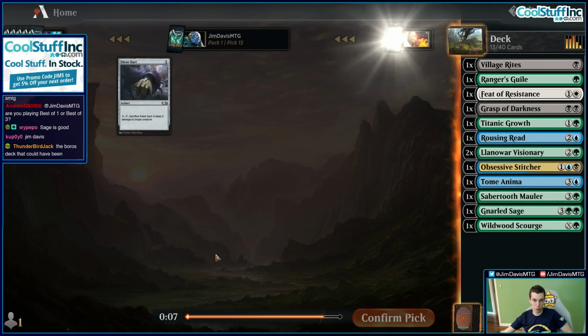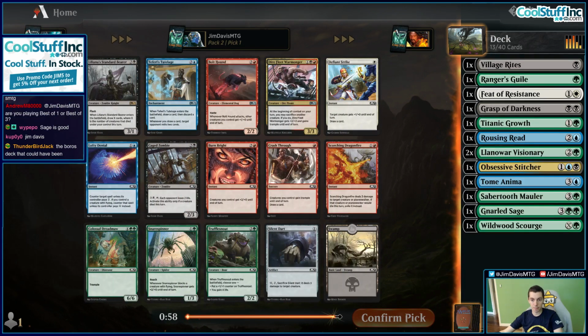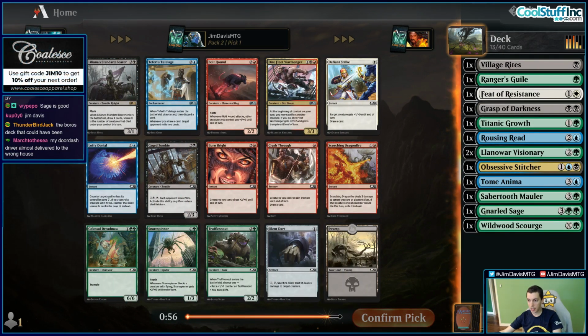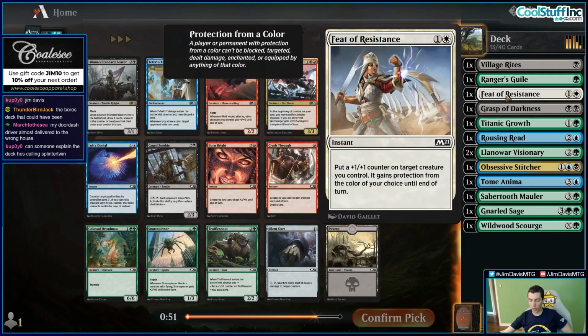All right, so kind of mopey cards here. So pretty weird pack one. Definitely, green's the only color that felt open. Both blue and black did not feel very open. White felt a little open too.